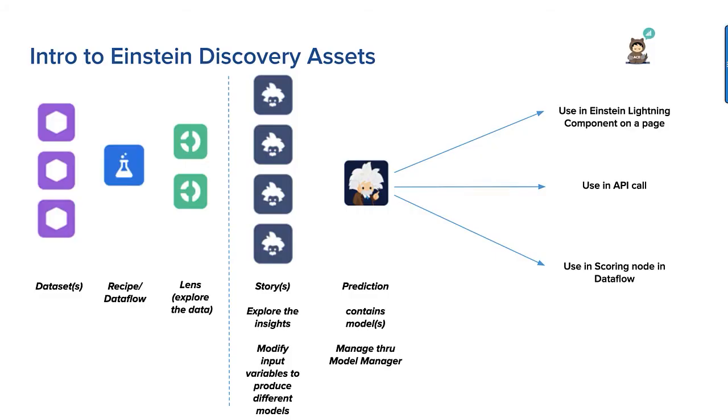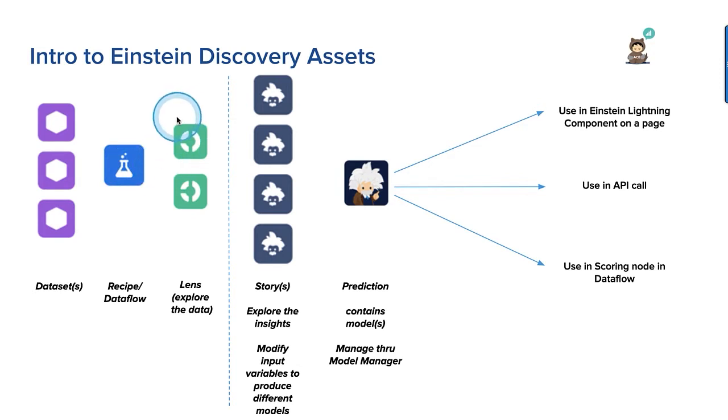and terms. Now for that, here are some of the Einstein Discovery assets you will be dealing with. First, you're going to be dealing with data sets. That is the data you're bringing in, whether it's native Salesforce data or external data. You might have only one data set to deal with, or you might have multiple data sets from external data, internal data, and you will use data prep recipes or data flows to combine the data, create derived fields, or do anything that is related to the data prep layer. So again, you're going to bring the data in as data sets, maybe one or many. You will combine them into one final data set, including adding some fields.